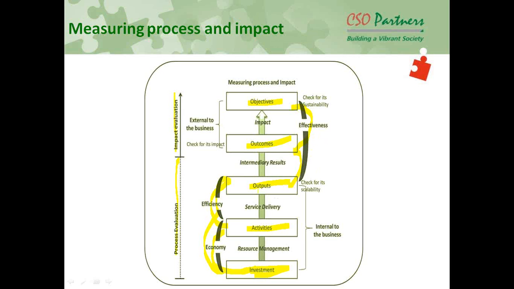So there are two levels. One is the efficiency level, another is the effectiveness level. These are the things we need to build in our monitoring system: at different levels, how do we measure the economy, efficiency, effectiveness, and also some more details, like how do we see what is the sustainability and all these things.